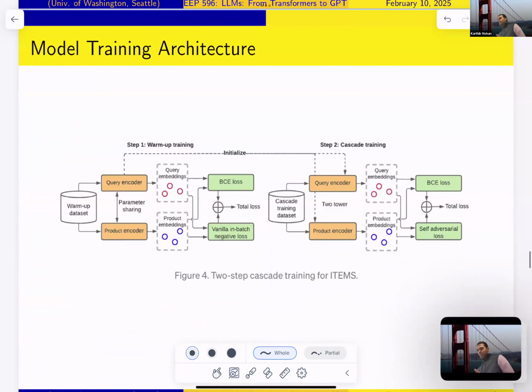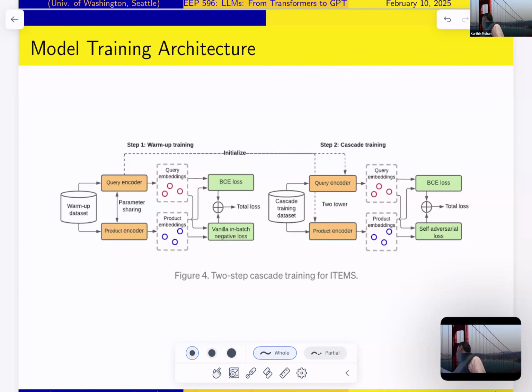Okay, so going back to the Instacart example, they actually use a warm-up model to first train, and then they get to a more sophisticated model. In the warm-up model, they start with SBERT. This is a use of SBERT where they do parameter sharing between query and product to learn what's common between query and product. So they have the parameters tied on the data that we actually looked at, the positive and negative examples, and then they get an initial model. That's why they call it warm-up training. And you can see they're using vanilla in-batch negative loss. That's a loss that's not weighted, right? It's just take the negative examples, label them as -1, and positive examples as +1.